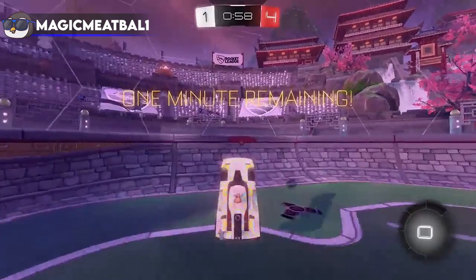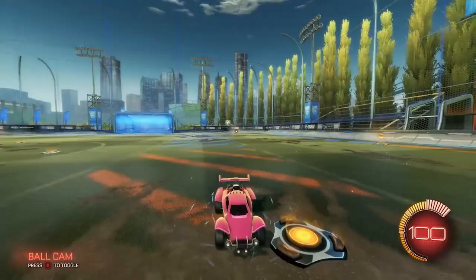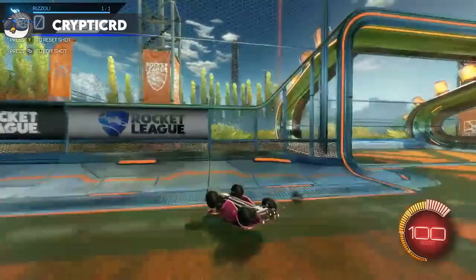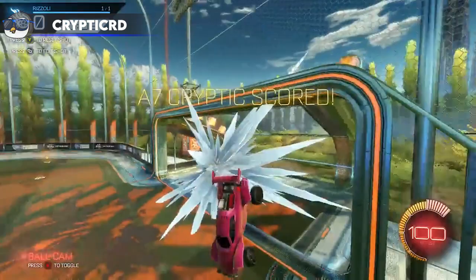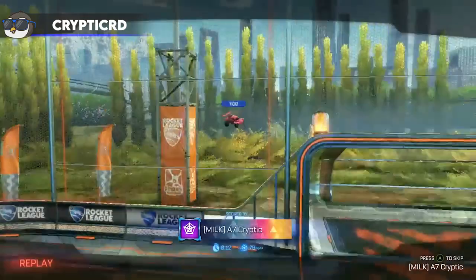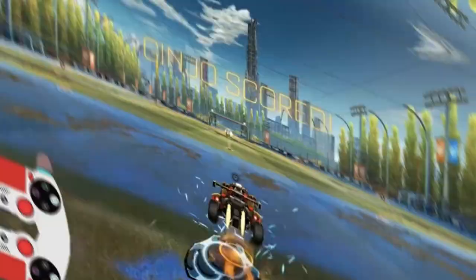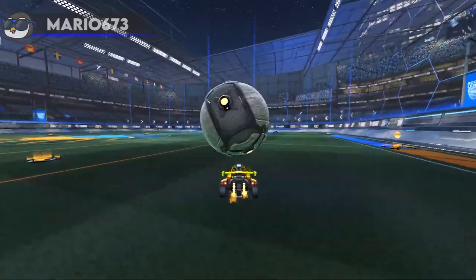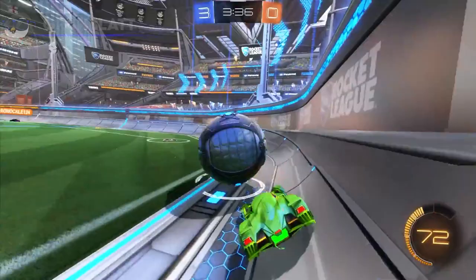Okay. This is how you save boost to start an aerial. Unfortunately, Psyonix patched this a long time ago. What would you name these flicks? I believe that the soft flick can be useful if mastered.